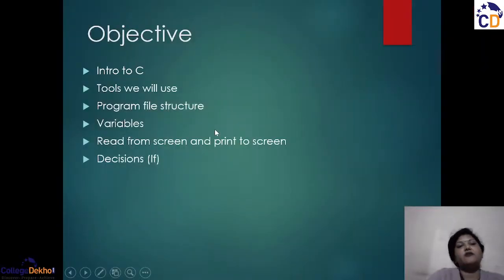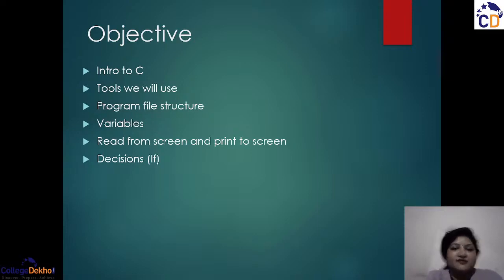So, first of all, we will be talking about the Introduction to C. C is a procedural language. Who developed C? And what are the later languages after C? What are the basics of C? What is the program structure? How do we make a program? How is a program implemented behind the scenes? How is it executed through memory? And how does a computer compile the program?